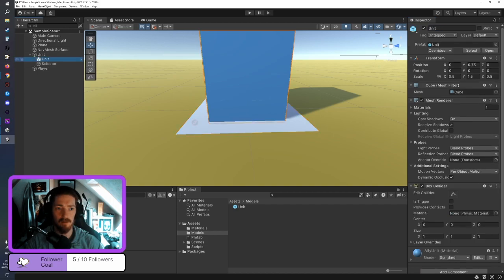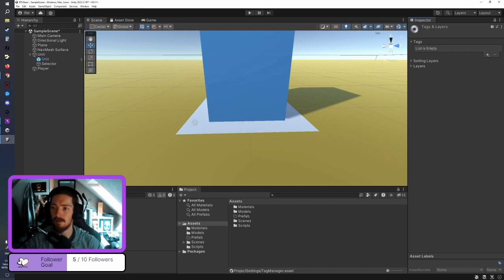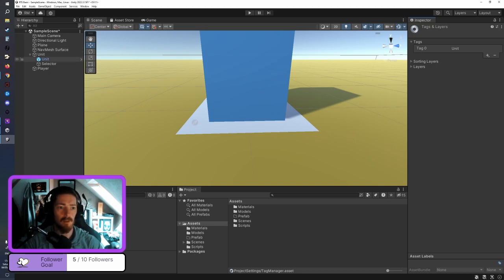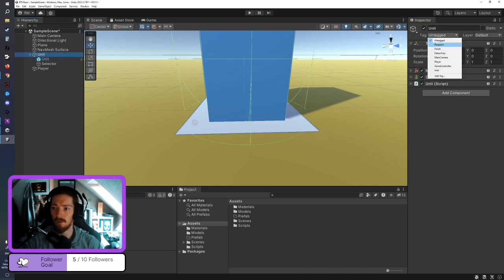Oh, and up here for the unit, we need to change the tag. So we need to go in, add a new tag, and we'll call it unit. Then go back here and just set the tag to unit. And we'll leave the layer as default for now, although we might need to change that later.